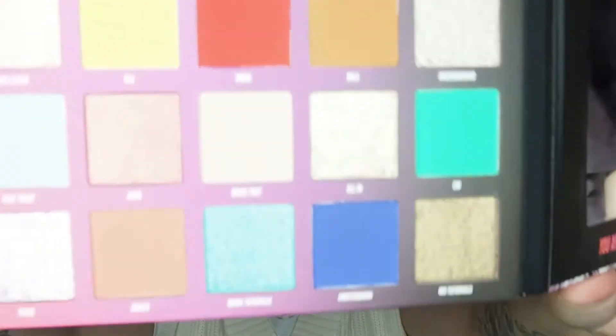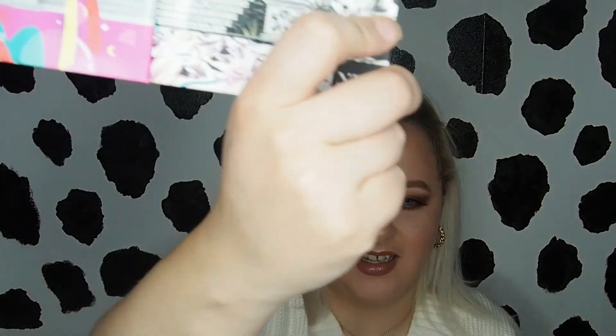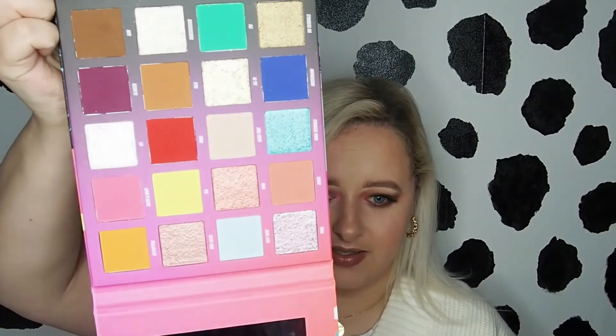So final review on the palette — big fan, love it. Pigment is amazing, colours are bomb, the payoff is really good. I will link this down below — I got it on Beauty Bay obviously. I love that it says 'makeup shamers' on the packaging. I'm not sure if it's still available but I will link it in anyway for you. Hopefully it is and you can get your hands on it. 30 euro, definitely worth it — I mean 20 shades and the payoff is bomb. I'm going to be able to create so many looks from this. Is there anything I don't like about it? No, not really. So it's a recommendation from me.